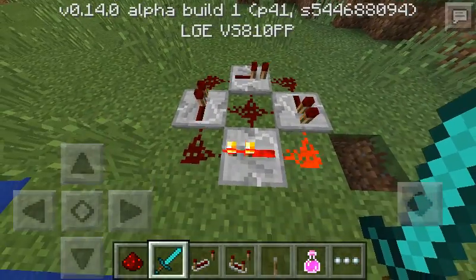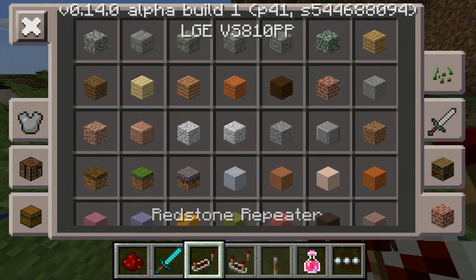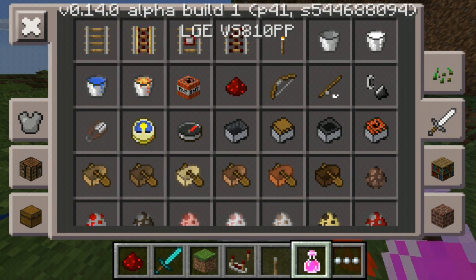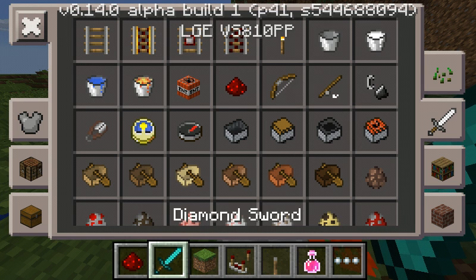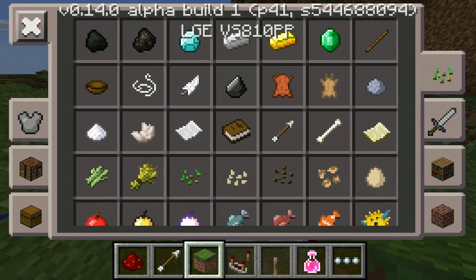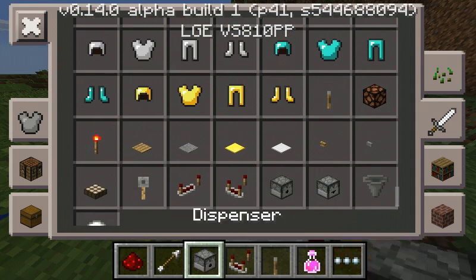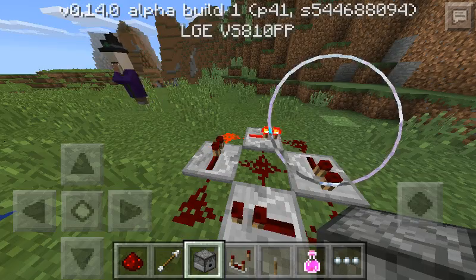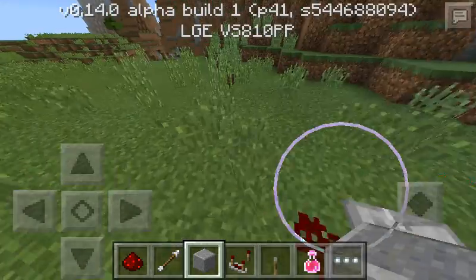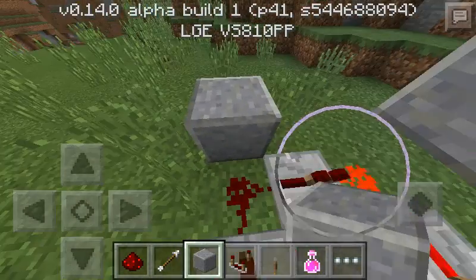Yeah, redstone. Amazing. 10 out of 10. We'll do it again. Now, let's make it more awesome. Put an arrow inside the dispensers. That would be pretty cool. Oh yeah. Will it work? Oh god, why is it lagging?